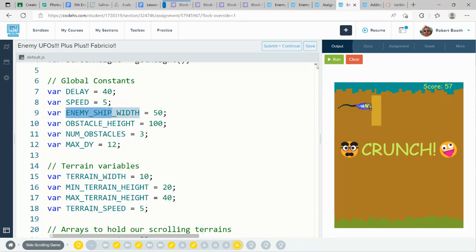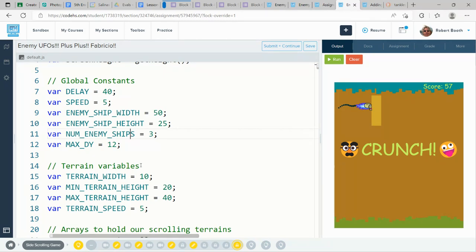Control C. And then here on obstacle height, I'm going to change that into enemy ship height. And our enemy ship is not going to be 100 pixels high. It is 25 pixels high. So enemy ship height. And then I'm going to highlight just the word obstacle and paste enemy ship, and this turns that into num enemy ships.